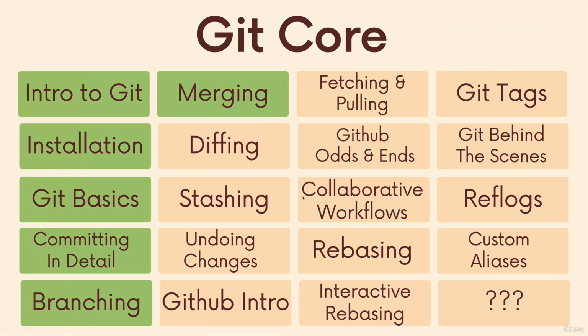So there's a couple of chunks, I guess, that I would break things down into. The first bit is all about the core functionality of Git, working with the very, very basics, things like adding and committing and creating repositories, git log, git status, creating branches, checking out, switching, merging. That is your core Git toolbox.